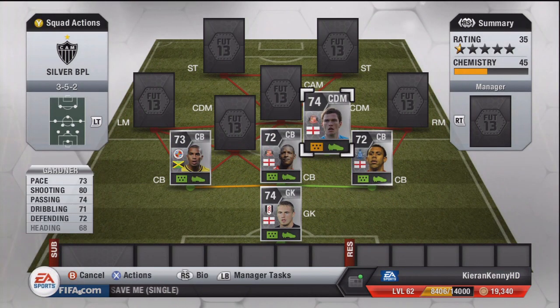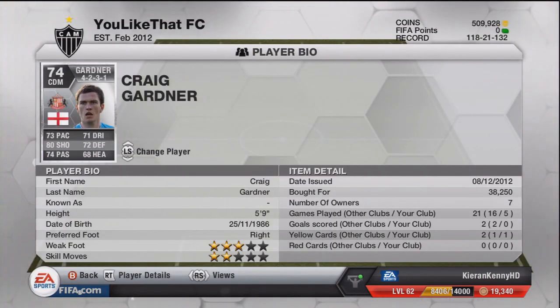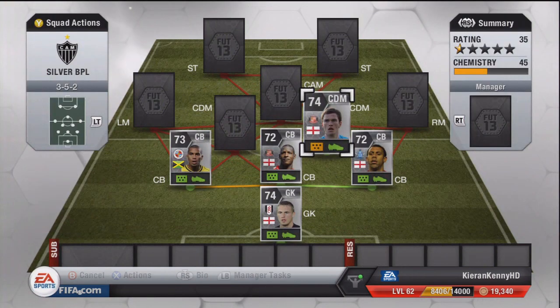At CDM, we've got Gardner. I thought I'd pick him up with his 72 defending, 71 dribbling, 74 passing, 80 shooting, and I don't think he's as good as his price. He's got a bullet of a shot with the 80 shot.